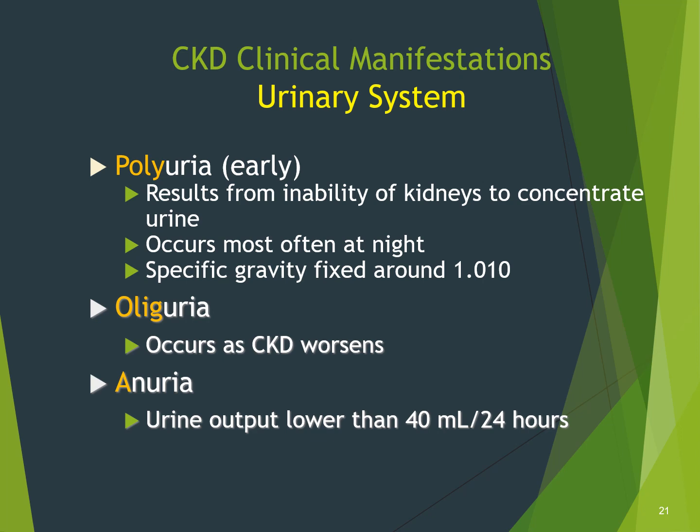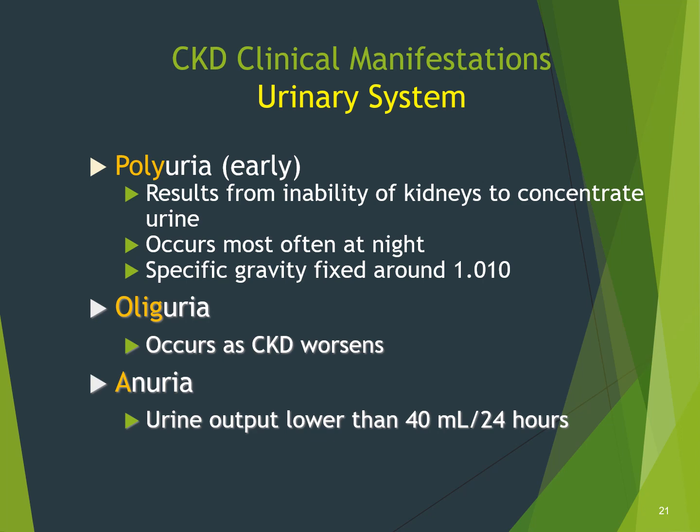Clinical manifestations of the urinary system: usually polyuria early. Most people continue to have significant urine output. It's often difficult to tell patients, hey, you have kidney disease, this is actually occurring, because they are still fine and having totally fine urine output. Usually this occurs most often at night, and specific gravity fixated around 1.010.